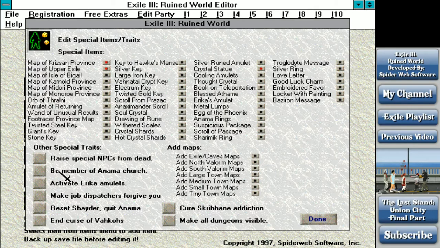You also have some special tasks, and you can also add maps. So all of the Exile cave maps, all of the North, Valorum, South, large towns, medium towns, so on. I don't really remember what NPCs can die, but this will raise them. You can activate the Erica amulets. You can become a member of the Nama Church. Make the job dispatchers forget you. Reset Shider, quit the Anama. The Anama is based out of Shider, in case that wasn't obvious.